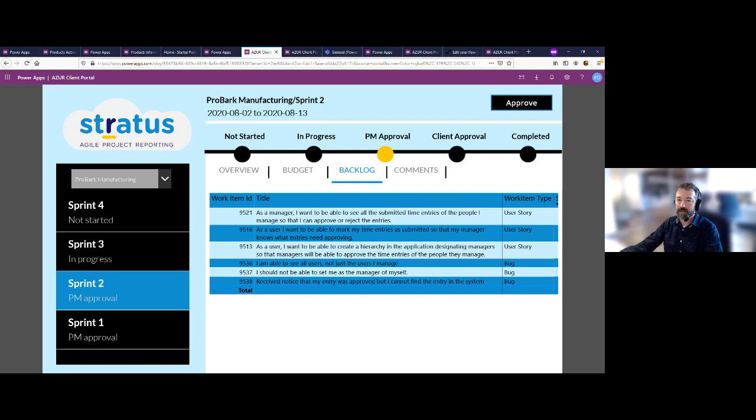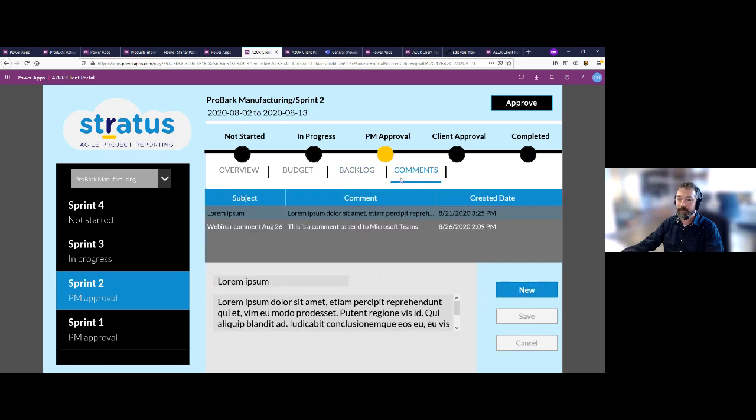It's interesting to notice that up to this point, all the information you saw was coming from external data sources. However, on top of what you saw, to keep track of the sprint status, we are using the common data service behind the scenes. This is like our private database for our Canvas app. We also use the common data service to keep track of the comments that can be exchanged within the team.